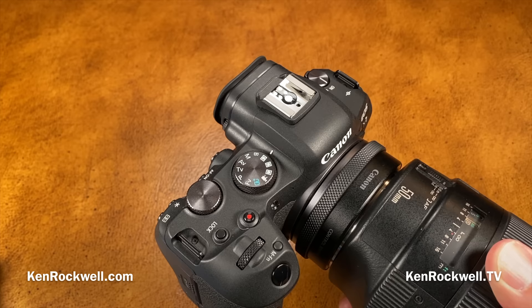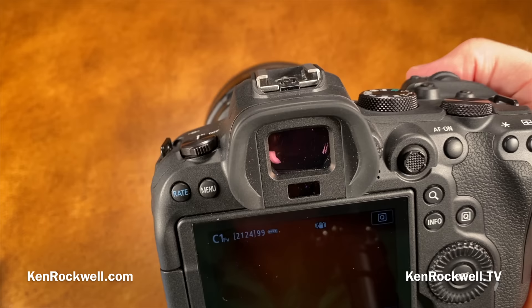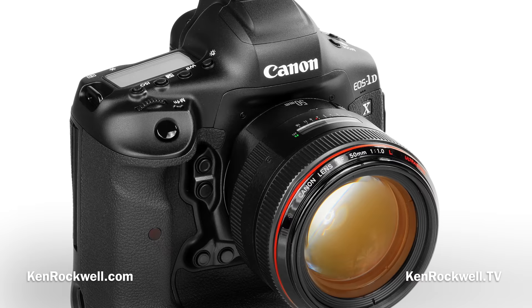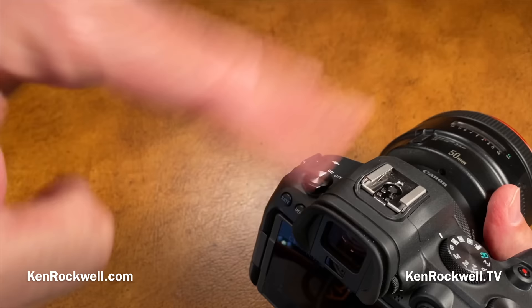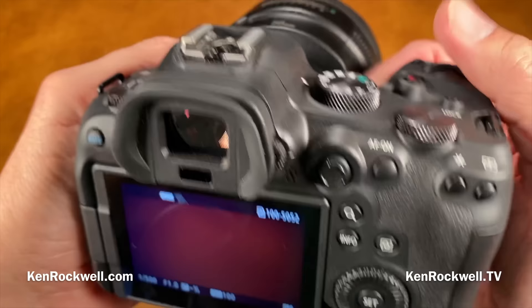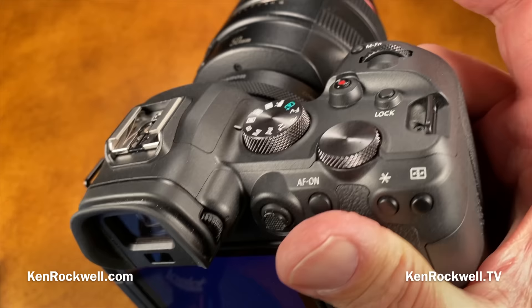Another great thing is it has super fast and smart edge-to-edge autofocus tracking — great for sports, keeping up at 20 frames per second (your lens needs to be fast enough). Unlike the EOS 1DX Mark III or any SLR, the finder doesn't black out when shooting at high frame rates — it stays bright. With the 1DX series, the mirror flaps and the image gets smeared vertically in the finder. The mechanical shutter is nice, smooth, and quieter than the EOS 1DX series.